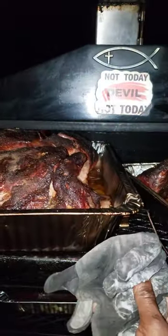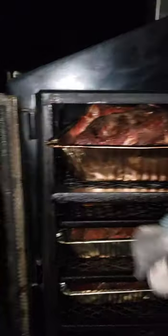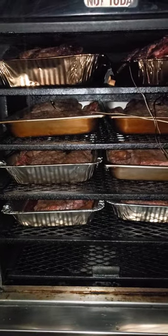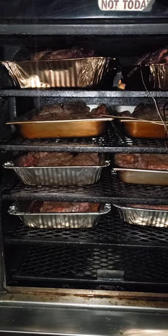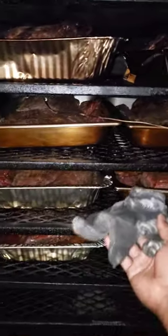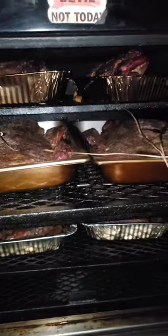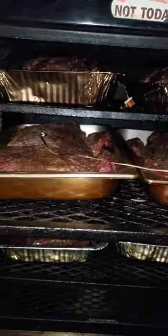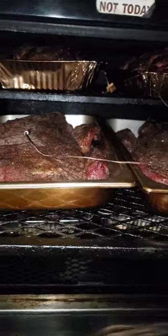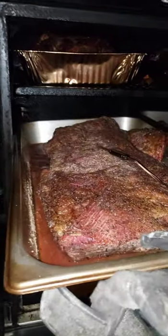That's why I always put my pork butts on top. That's why I love this smoker — the Pit Maker Vote. It's very consistent. I've got three cabinet smokers: this big one is about 900 pounds and can hold like 15 to 18 briskets, and I've got two others from Humphreys — a Battle Box and a little Wink. Those rock and roll too, but when I need to put a lot of meat on, this is where I go.